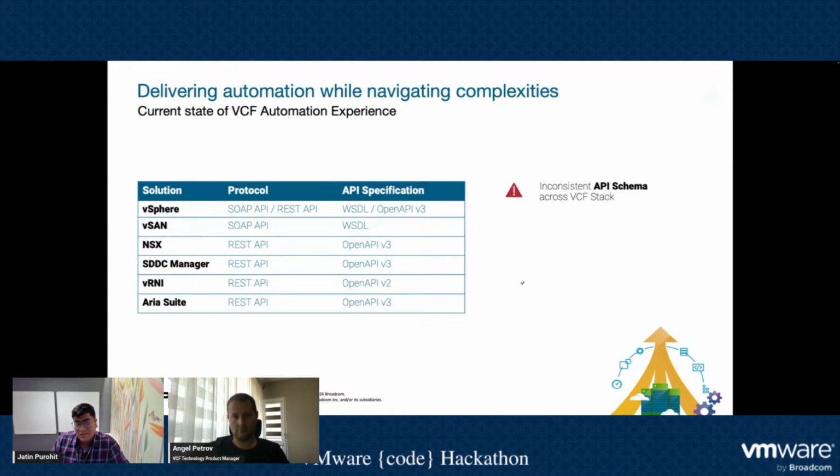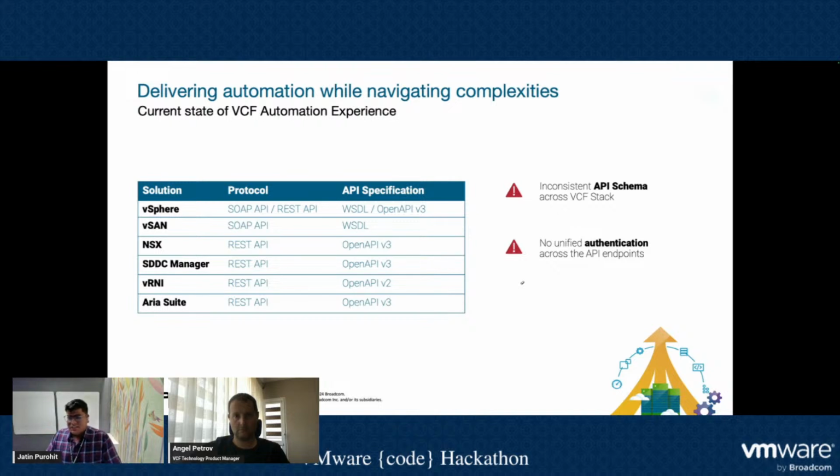Similarly, the huge API footprint on vSphere was basically built on SOAP API, to ensure backward compatibility and have huge coverage on vSphere. So we have SOAP API over there as well. But in the large part, if you are a developer, you are encountering different APIs and different API specifications and their protocols. So what we have is basically an inconsistent API schema across the VCF stack.